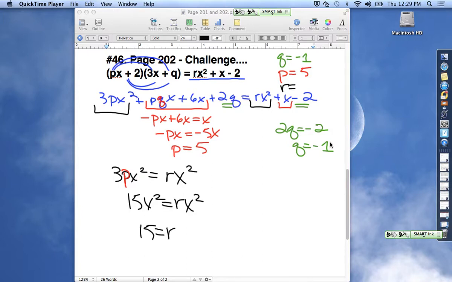So r equals 15. It's a little math puzzle using a new skill, and it's a C-level challenge problem, but you're all capable of understanding this video example of how you would untangle it. Just choose the variable that's the easiest to solve for first, and then make substitutions and work backwards until you figure out what all the variables are.